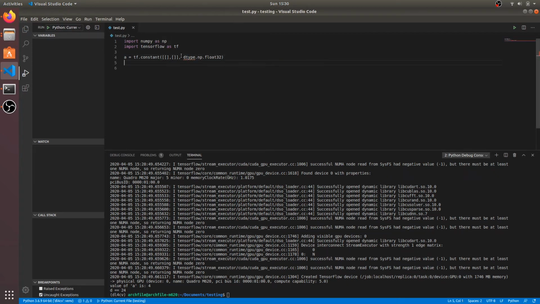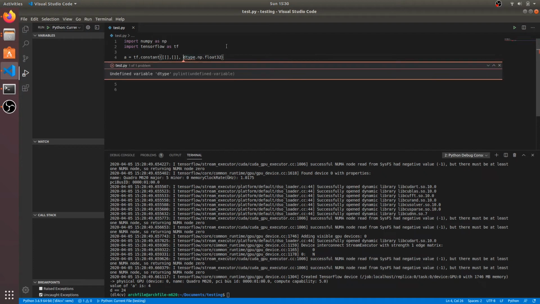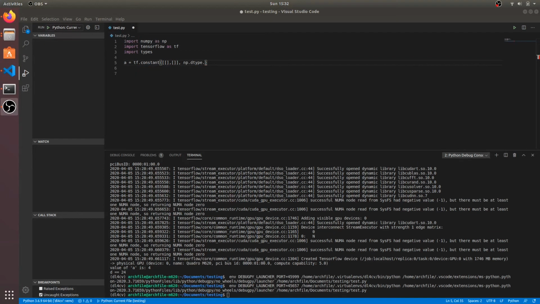And of course, what do I need for a dtype? Do you think? I'm going to have to pause the video and work out how to get a dtype. Give me one sec. That was particularly silly of me. I had a typo there. That was really, really obvious, wasn't it? NP for NumPy data type. Of course, the data type is a float 32. That's better. No more errors. Always a big fan of the no more errors.